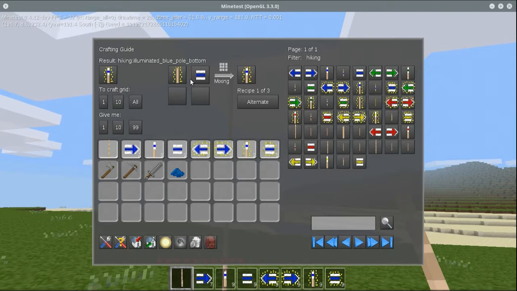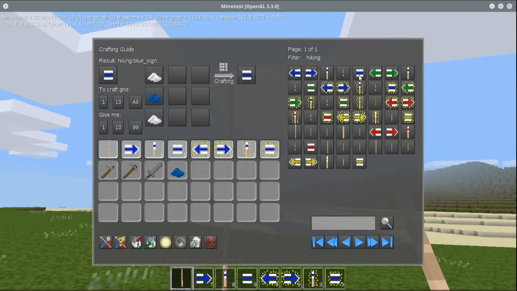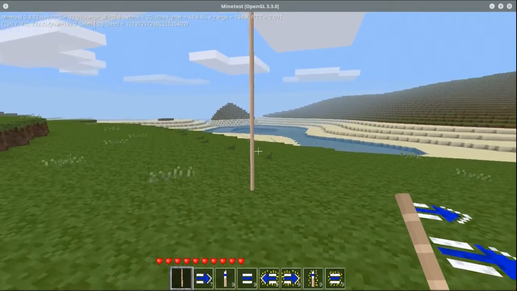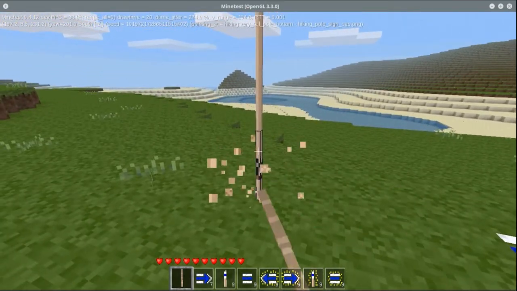Though it looks like the illuminated pole sign, to do that, you actually illuminate the pole sign itself, and then put the blue arrow on it, or the blue sign, or you can use a lit blue sign, or you can use a torch with the whole thing. That makes sense. In the forum topic, Martin, again, I think that was his name.